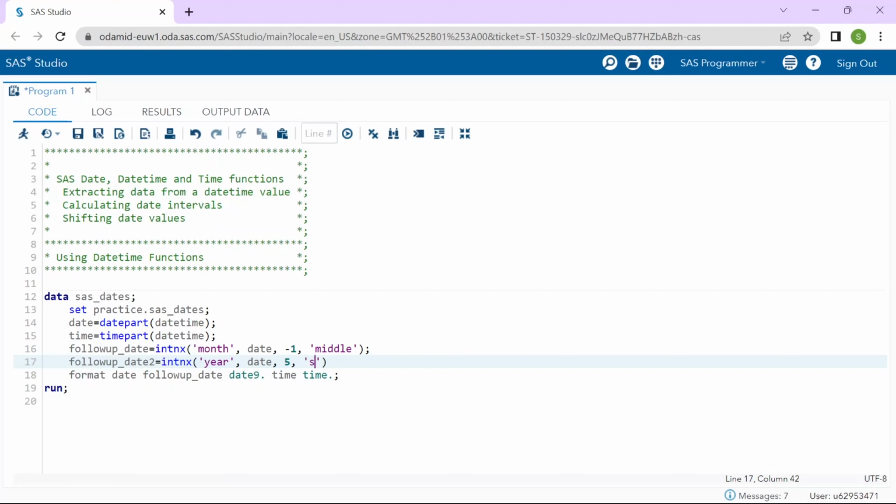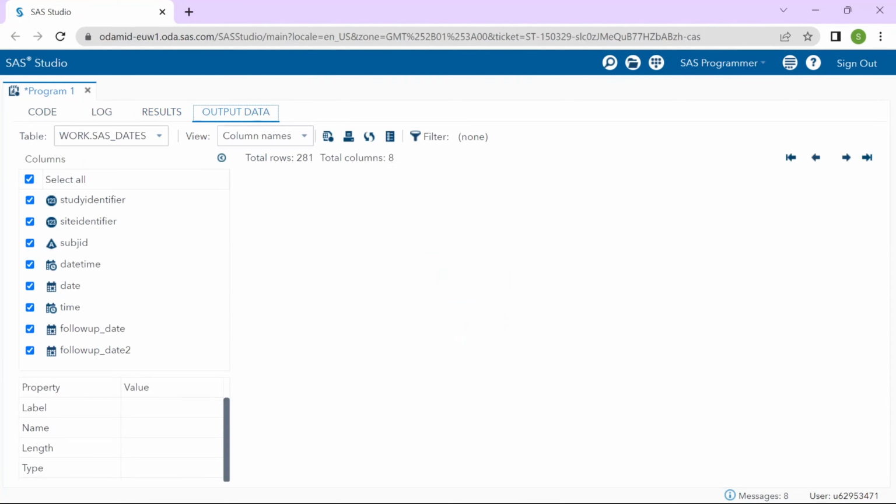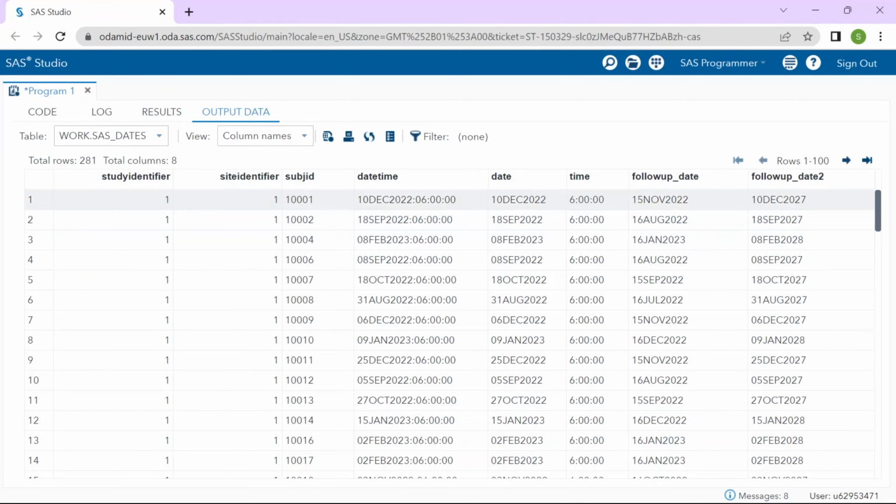In other words, the same date 5 years in the future. Finally, I will need to add follow-up date 2 on the format statement. Let's see how it looks. Great. Follow-up date 2 is now the same day and month as the date, but 5 years in the future. intnx provides a really flexible way of shifting dates depending on the interval and the duration that you need.